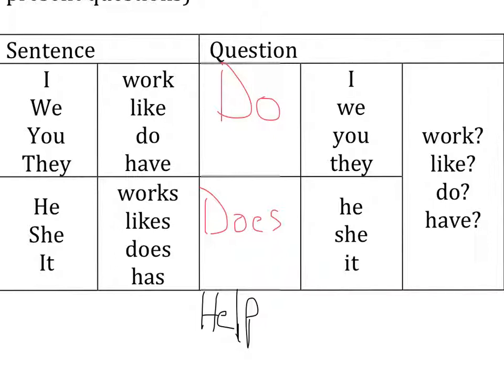So it's only do and does you need to worry about. And as you can see over here, the verb doesn't change. All right? The only thing that changes are these two, do or does, and that depends on the subject. Let's check out some examples below.